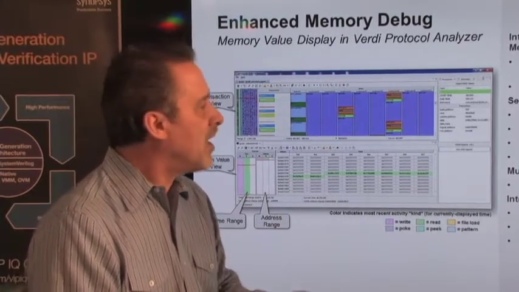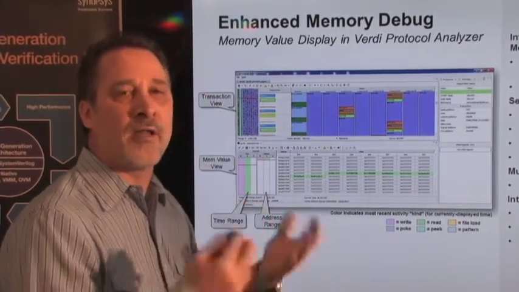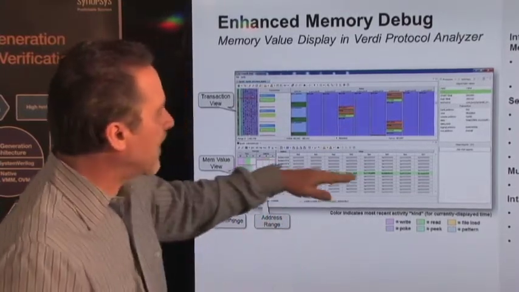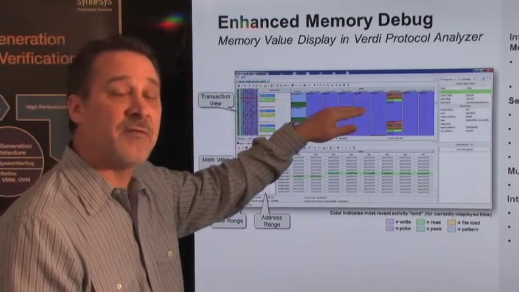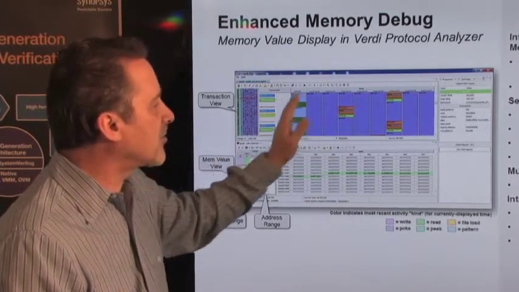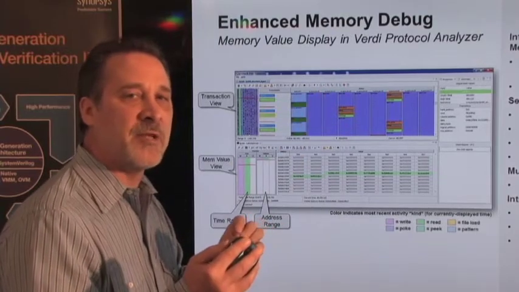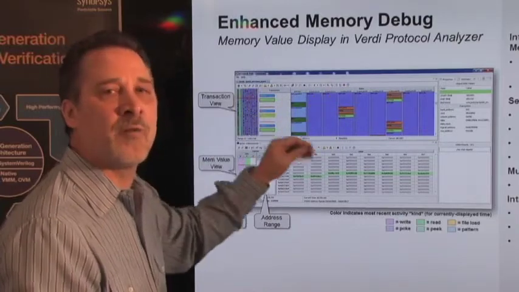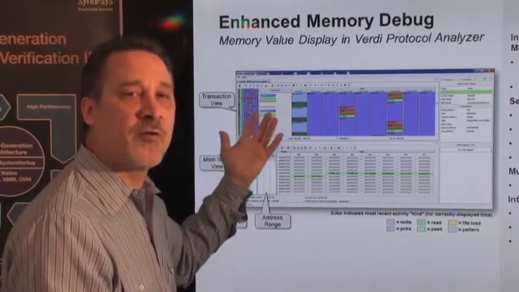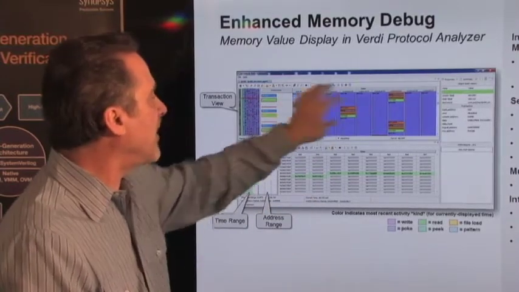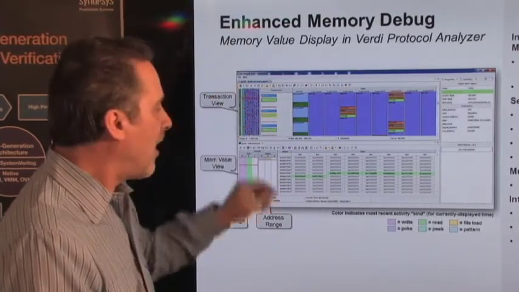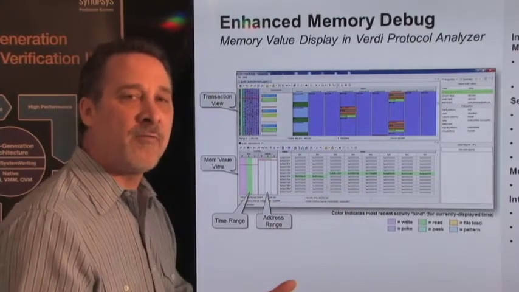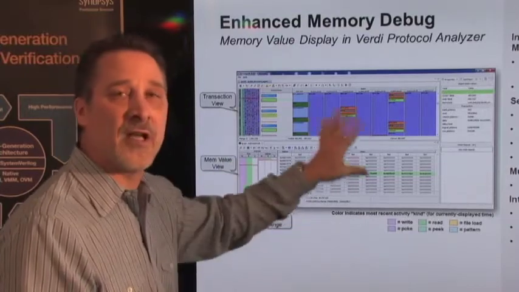Just like our protocol level debugging, you can synchronize everything together. So this memory array view can be synchronized with your transaction view, and all your scrolling in time will work just as effectively as it did before. I don't happen to show it here, but you can have multiples of these transaction windows. Maybe if I'm doing a memory controller, the other side is AXI. I could have an AXI bus up here. I probably also would have my simulation log file over here. Just like in the protocol visualization, all these windows can be synchronized together.